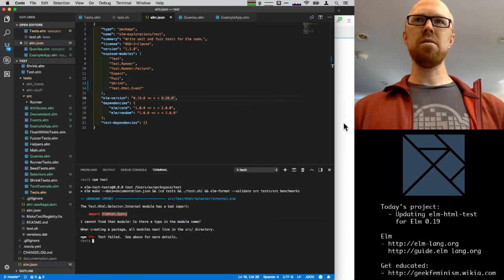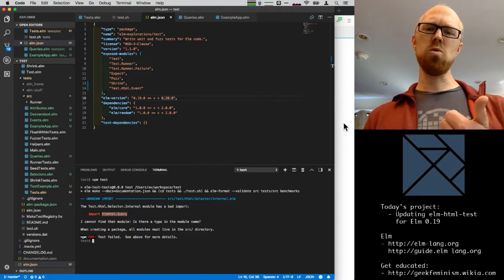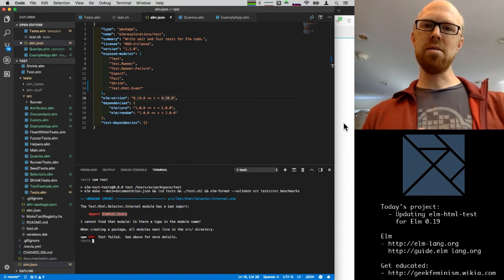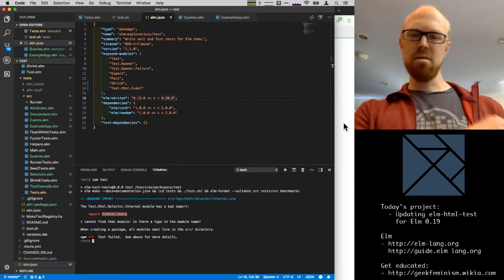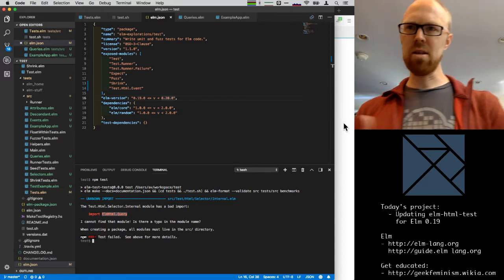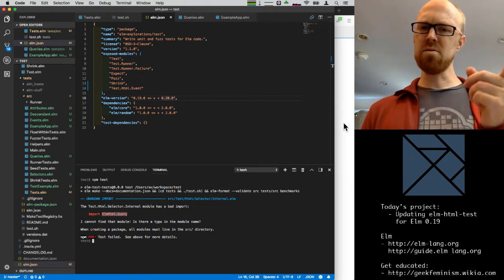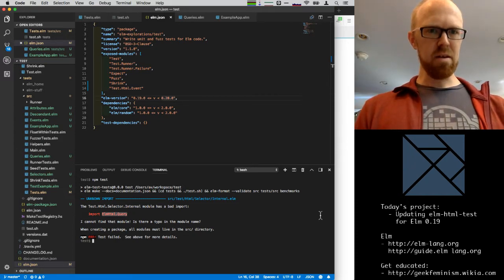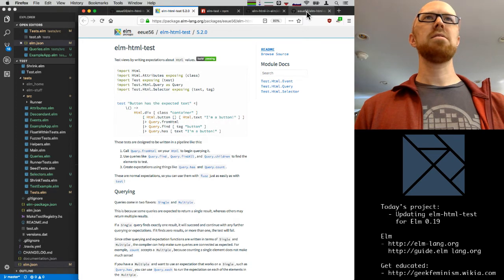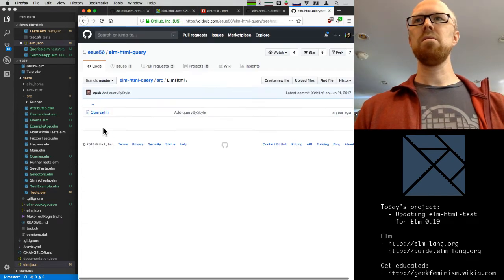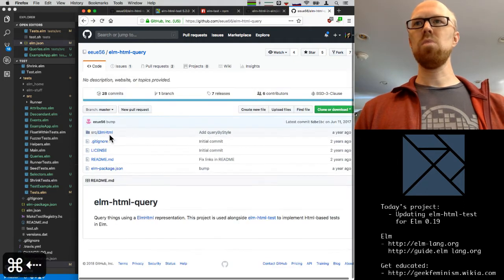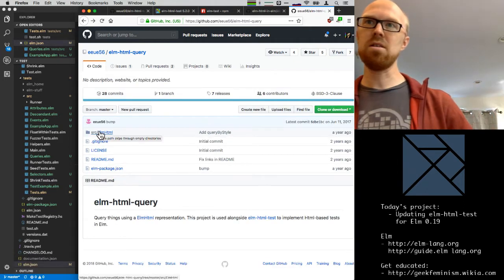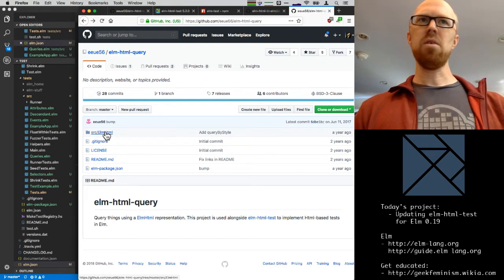I think this comes from one of these other packages, so probably the thing to do will be to check that out, run elm-upgrade on it to upgrade it for Elm 0.19, and then pull over the tests and the code just like we did last time. But I think this one is only one implementation file, so it should be a bit quicker. All right, so let's have at it. So elm-html-query, this is what we want. Oh, great, and this doesn't even have any tests itself. So I'm just going to clone this into a folder real quick, run elm-upgrade on it, and then just move the file over.